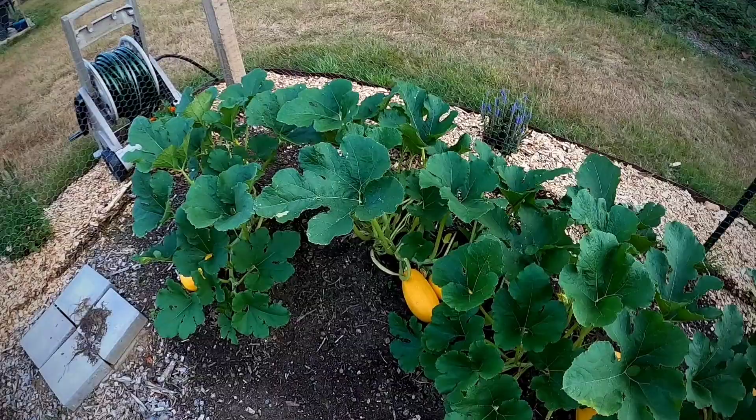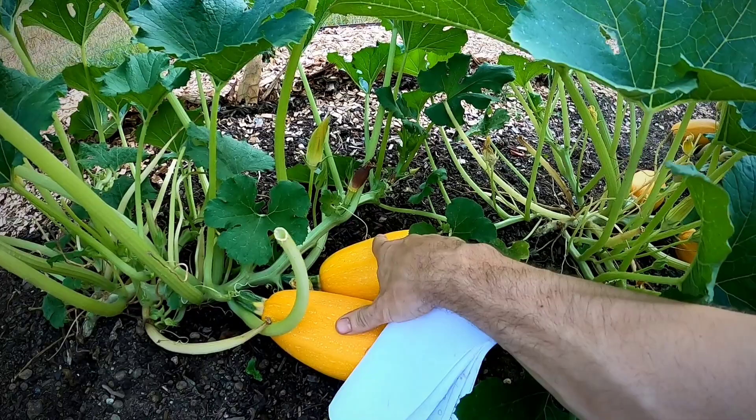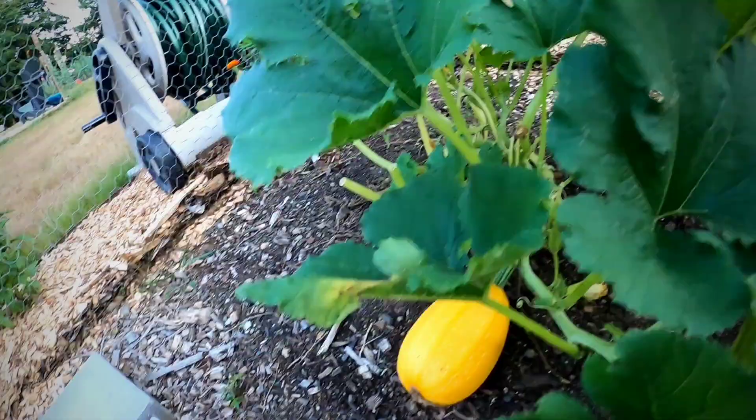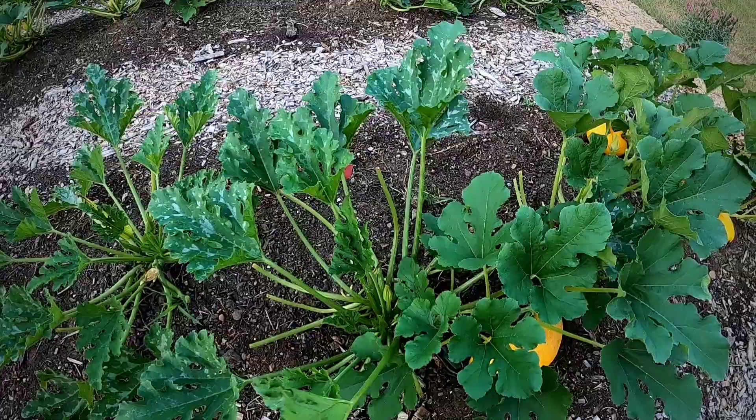Hasta la Pasta from Burpee's is a spaghetti squash. They are getting to a good size and you need to keep up on picking the fruit because the plant knows it's spending too much energy supporting the larger fruit - it'll pull back on producing flowers or new fruit. On this plant I only see two of them. I picked one already so it really maxes out at two or three, and you won't see any new flowers until you start picking again.